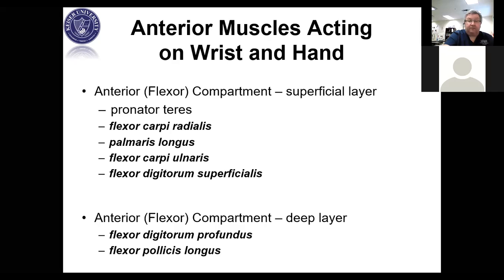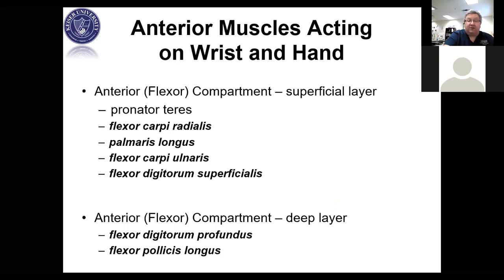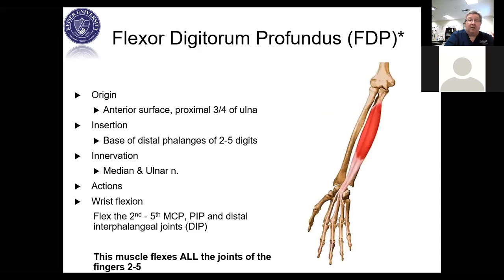All right, so that's those muscles. Now we're going to look at some muscles that affect the fingers. Flexor digitorum profundus. If it was up to me, this would be on your practical. It is not, unfortunately. Profundus and superficialis are very important, and you must know them. And it will be on my quizzes.